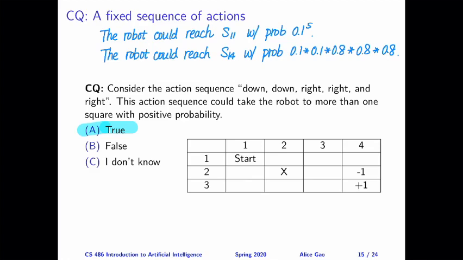First example is a bit extreme. If we start from the initial state S11, after five actions, we might end up in the same state. How is this possible? Well, when we try to go down, we could, in fact, end up going to our left. That's with 10% chance. So if we go to our left, we bump into a wall and stay in the same square. And then when we try to go to the right, we might actually end up going up. That's to the left of the robot with 10% chance. So if we go up three times, we bump into the wall and stay in the same square. So we could end up staying in the same state with a probability of 0.1 to the power of 5. So all five actions with 10% chance will cause us to stay in the same square.